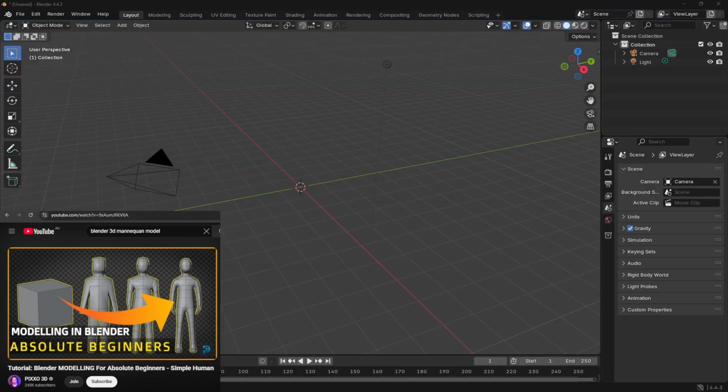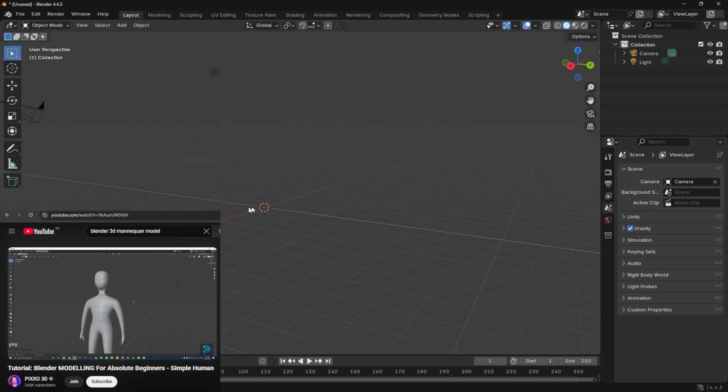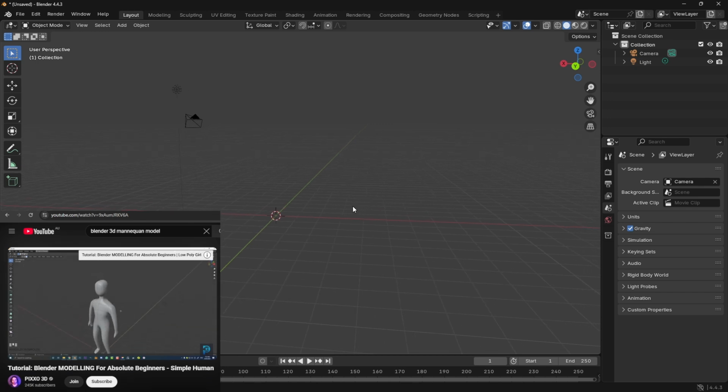If you've ever wanted to learn how to do things like 3D modeling in a 3D software like Blender, for example, this tutorial is aimed at absolute beginners, by which I mean I'm going to be approaching it from the perspective of somebody that's never even opened up Blender. I'm going to be showing you how to move around, how the basic navigational things work, and the goal of this tutorial is to show you how to get started with modeling your first ever object.